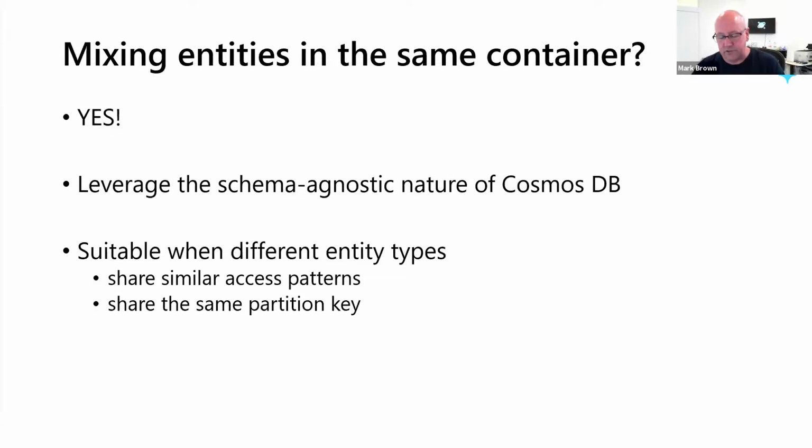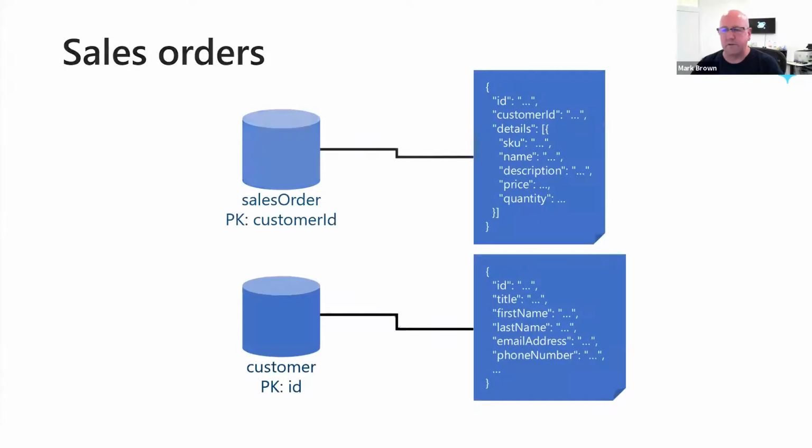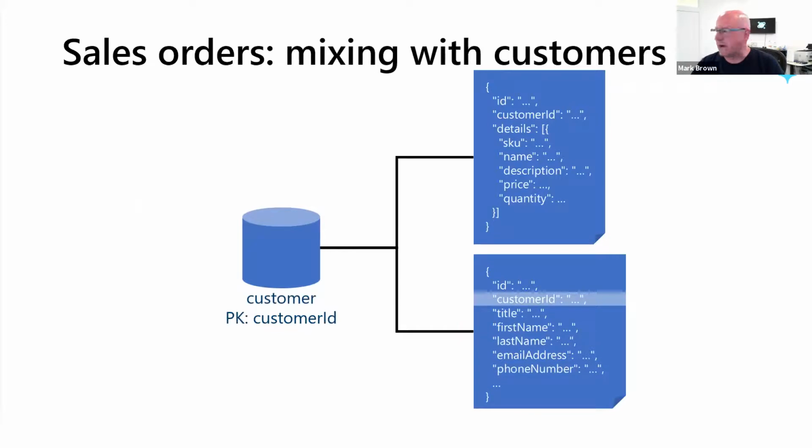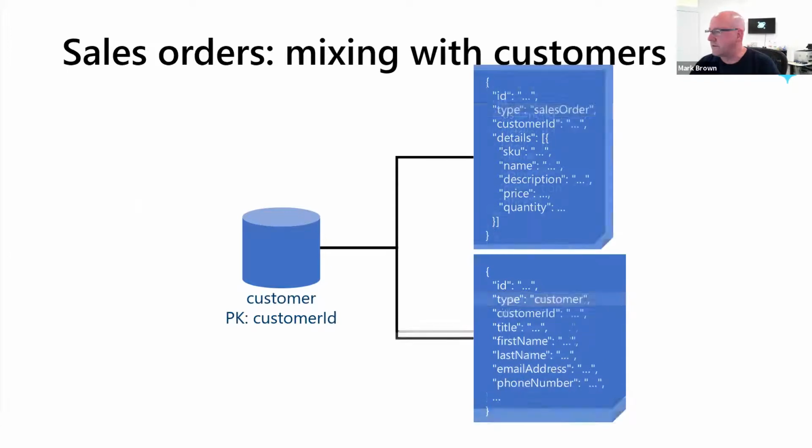In fact, it's something you really should do because if you can combine them into a single container, they can share the throughput that you provision in the container. So you're going to get overall better efficiency within there. So instead of storing these in their separate containers, we're going to merge them into the customer's container here. I'm also going to change the partition key from ID, and I'm going to make it customer ID. And then for the customer document itself, the ID and the customer ID are going to be the same value. Okay, so then each of the sales orders, of course, is going to have its own ID value.